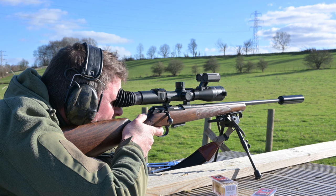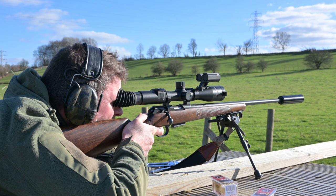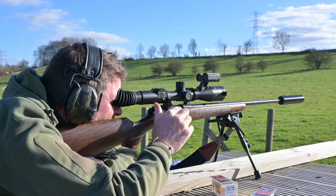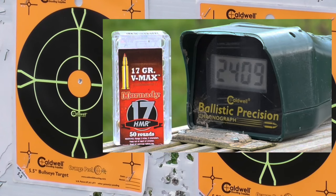This rifle is fully compatible with CZ switch barrel capability, so you could easily have a 22WMR or 22LR barrel as well. This is a 17 HMR, which has a 1:9 twist rate barrel. The standard supplied magazine is 5 rounds and a 10 rounder is also available.